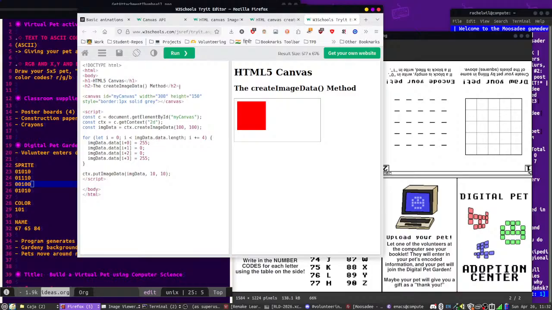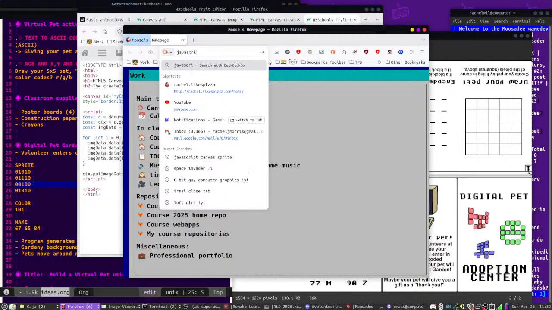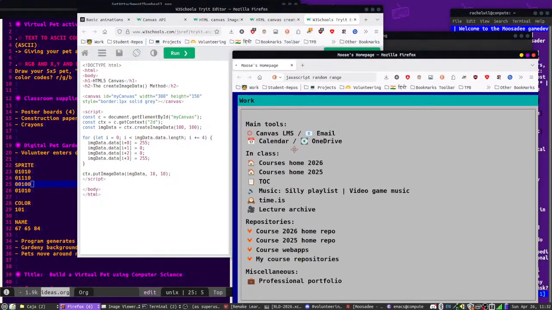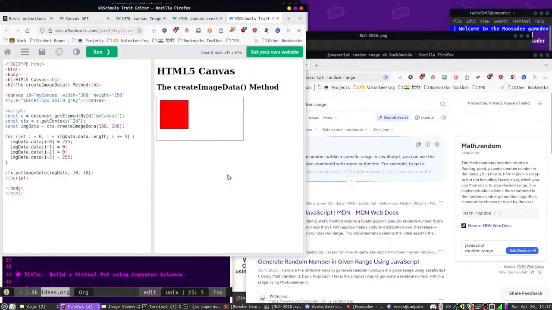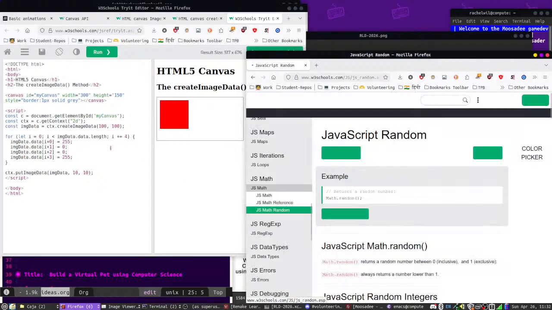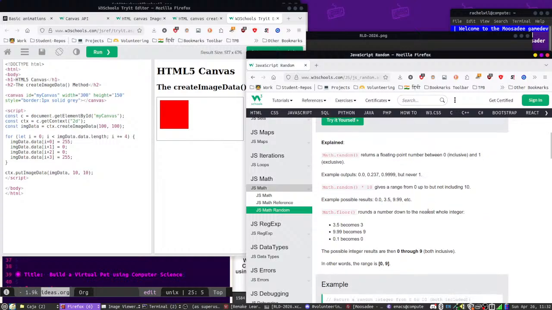I forgot how to do this. Let me just look up JavaScript random range. I never remember random for other languages because I'm always using C++. How do these ants get on me? It's getting warmer weather and ants are just all over the place, and then they get on me for some reason.